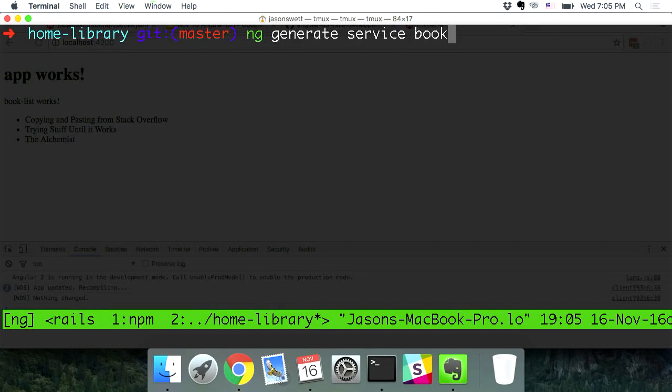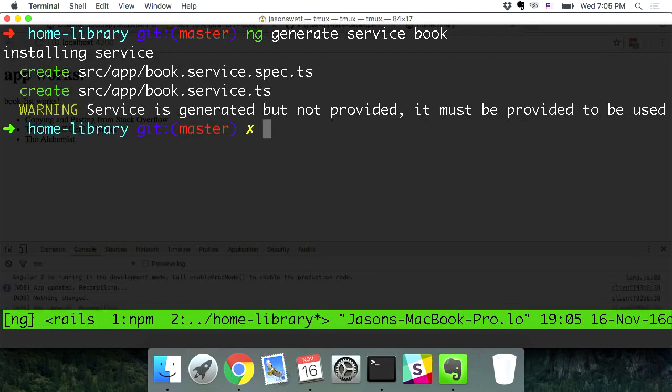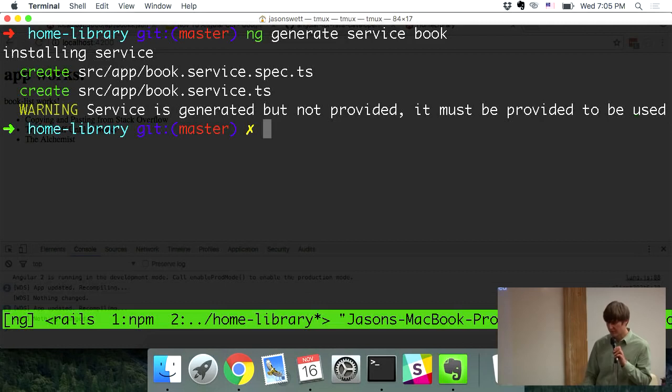Okay. Now I can do ng generate service book. Now you remember before we did ng generate component. This is ng generate service now. This will generate something a little bit different. So before we had an HTML file, CSS file, TypeScript file, and a test. Here we just get a TypeScript file and a test.